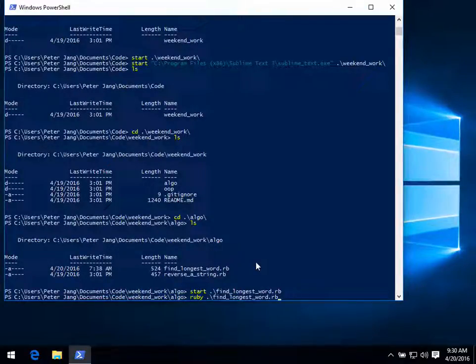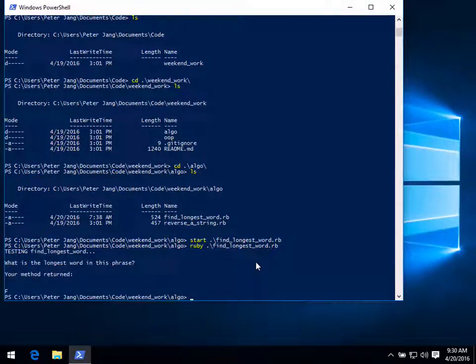So again, I can use a program to install extra commands into my terminal. In this case, I have a command called Ruby, which now if I hit enter, actually executes the Ruby code. So this is the key to using the terminal, is navigating to the appropriate file or directory, and then running a command to do something with that file or directory. And this is how we're going to be using the terminal to execute many different commands through our programming career.